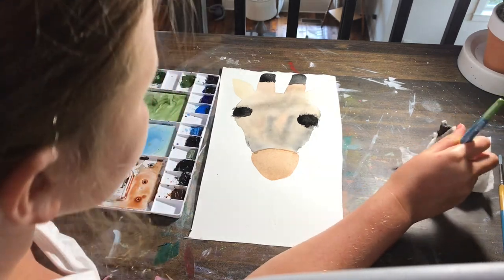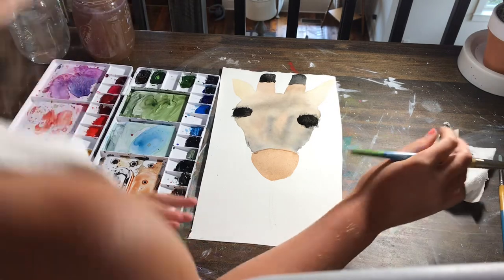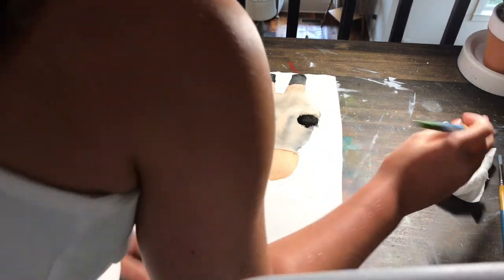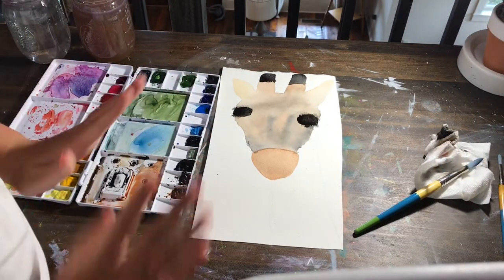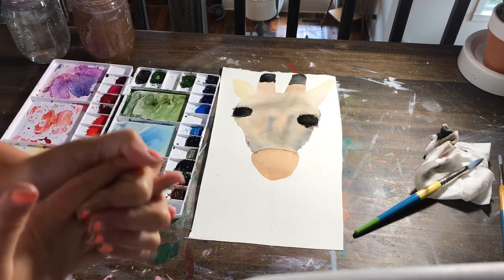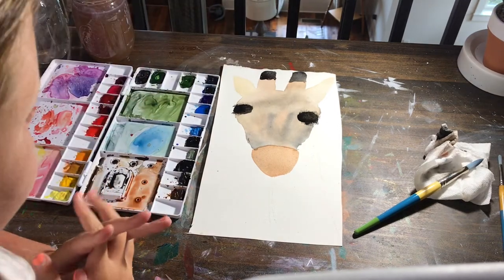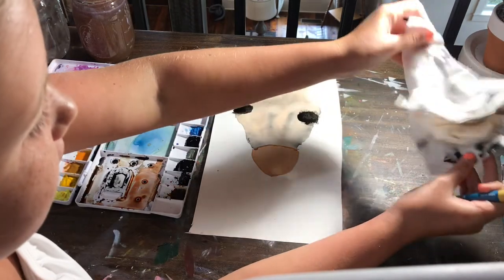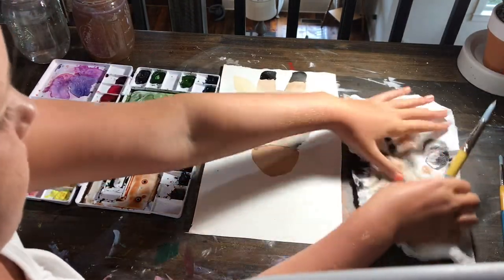That doesn't look too bad. I think I'm just gonna start messing with it. I'm seeing how it looks in the camera. Okay. So it seems to look better in camera, maybe. Alright, I'm just gonna leave it, let it dry. Yeah. That's what I'm gonna do. Okay. Whew. Kind of stressed out about that.